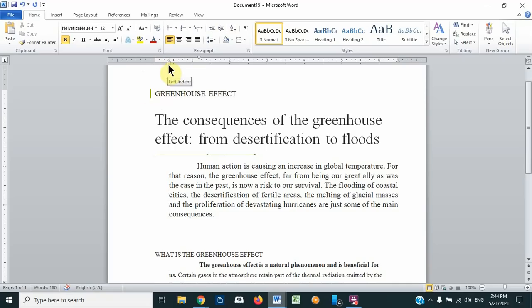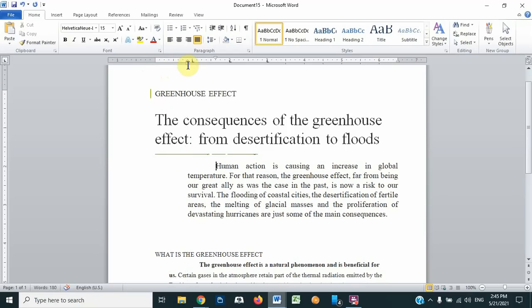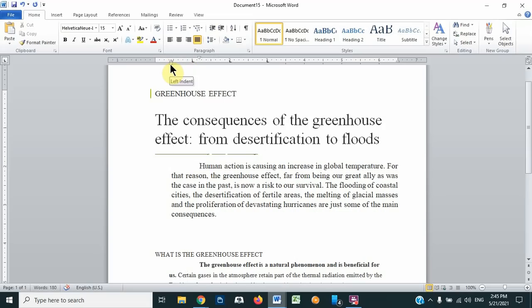And then the bottom one, which is like a square or a rectangle, moves the upper and the lower, it moves the whole text. So if my cursor is here and I use the bottom one, it means I want to move all of them at the same time. Like I'm happy with the arrangement, with the indent, just that I want to move all of them to the right a little bit or all of them to the left a little bit. So that one goes together. So we have this and a few other functions that you can use the rulers for. So I want you to find time and just play around with it.